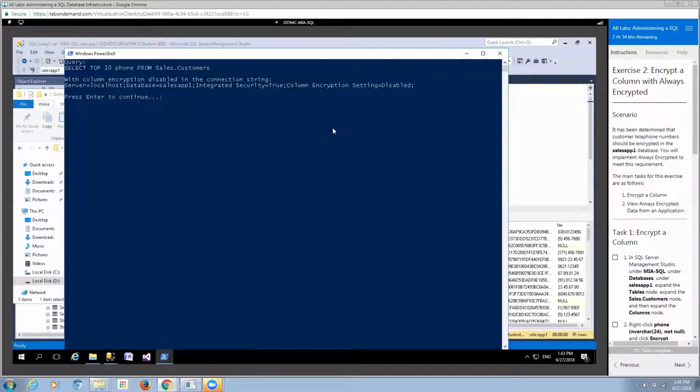It's trying to decrypt and show you the 10 phone numbers from that particular table. It's just going to take some time. I did press enter. And you know why it was able to do it?